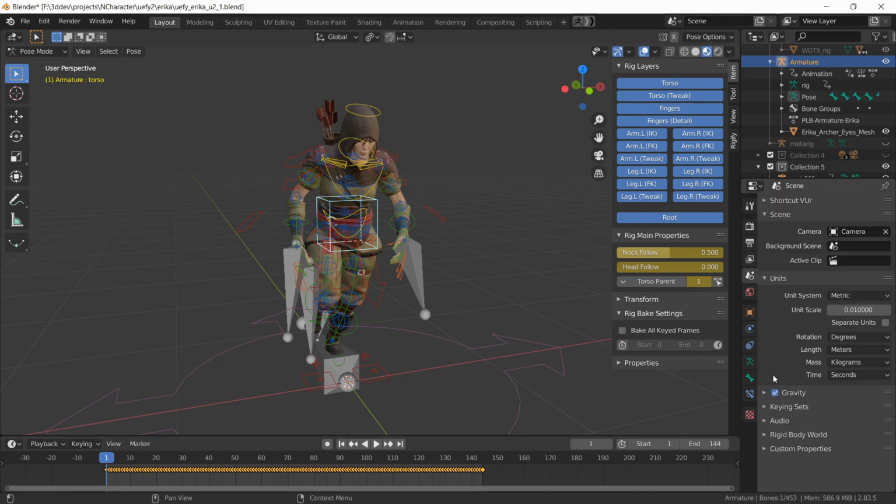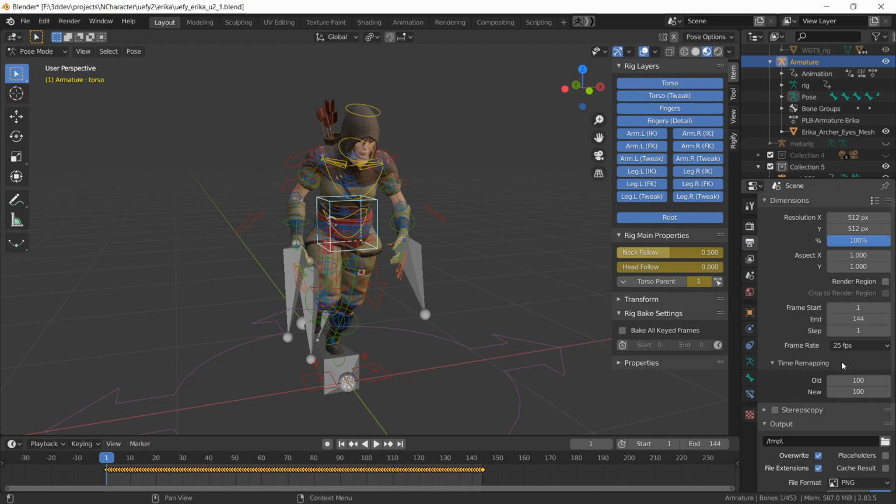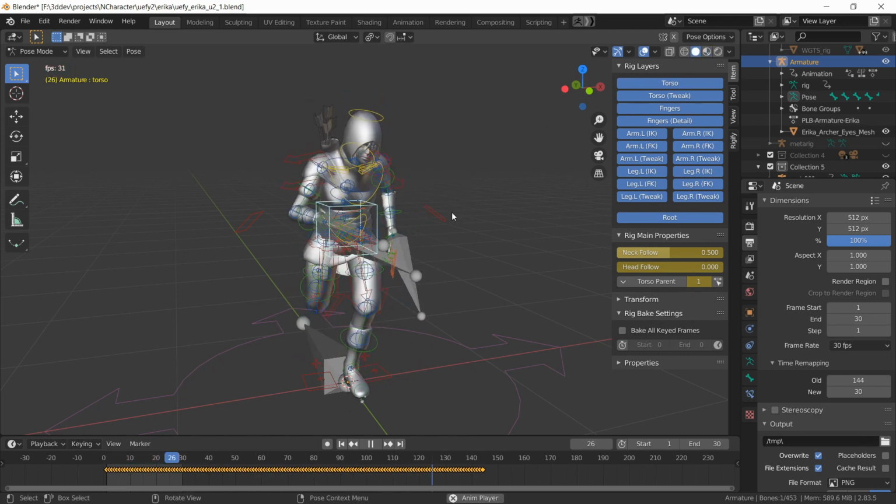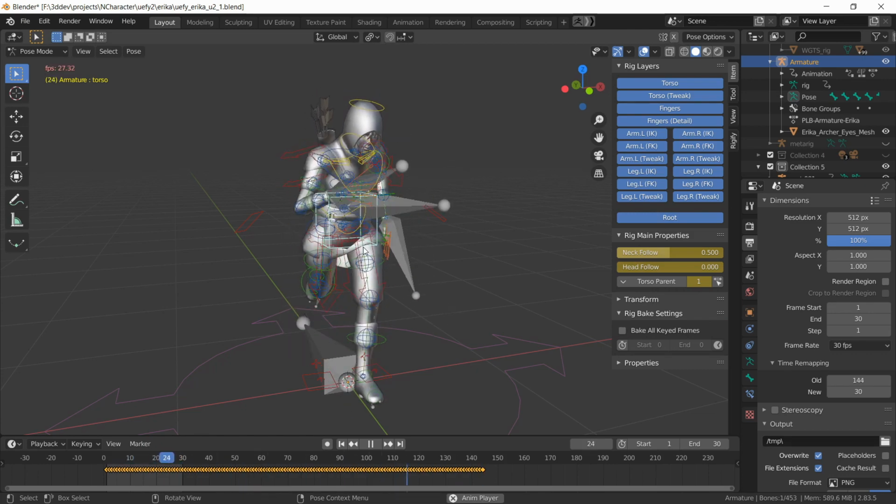We can just go over here and use Blender's time remapping function. So I can set the frame rate to be 30, and that would mean that 1 second is now 30 frames. And I can set the old to be the length of the original animation, so that's 144 frames that we had in the original import. And if I set the new number of frames to be 30, it means that this animation will now be exactly 1 second long. And whatever you set over here, you also need to set the end to be the same. So we have a total length of 30 frames again. So if we were to play this, I can turn off shading to get the full 30 FPS, and this is how long the animation will be.